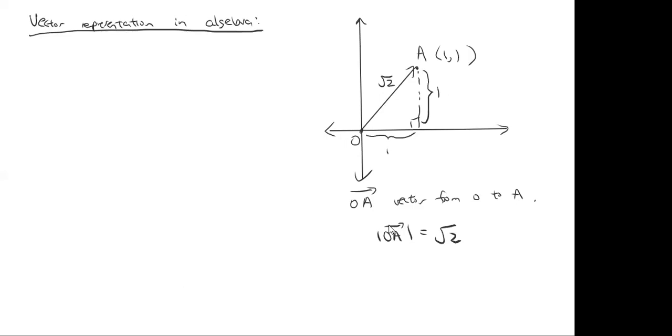Okay. So now, if we're being numerical about this, what is the direction of OA? Northeast. All right, so let's talk about it as 45 degrees to the horizontal. Sooner or later we'll need to start using degrees here. So OA is a vector of length root 2 at an angle. If you think about it as north, south, east, west, then it's northeast. If we're thinking about it in terms of degrees, it's 45 degrees to the horizontal in the anti-clockwise direction. So we went from the graphical and nailed down the magnitude and the direction. And now we want to talk about how to represent it in algebra.